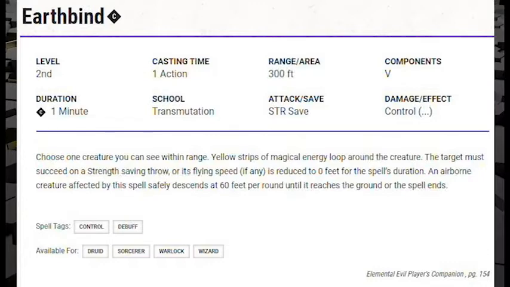Earthbind is a 2nd level transmutation spell, so a 4th level character could use this. It's one action. It works for up to 300 feet, which is huge. It's only a verbal component. The duration is concentration for 1 minute. So they'd be able to keep that flying character grounded for at least a minute with concentration.